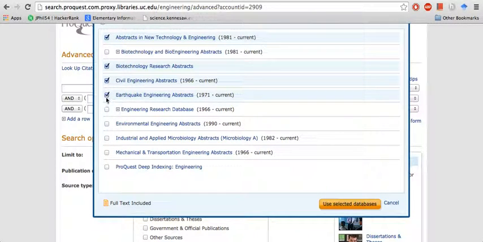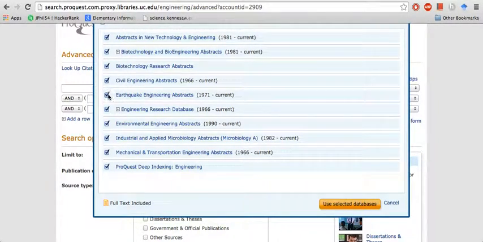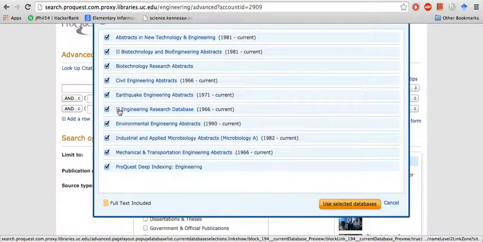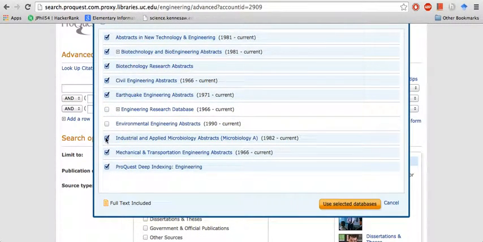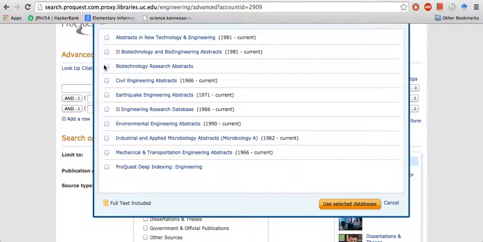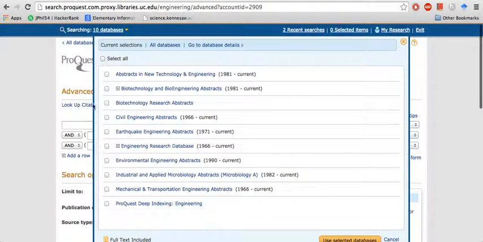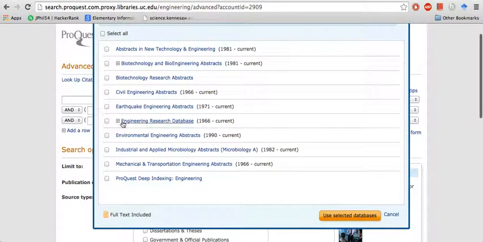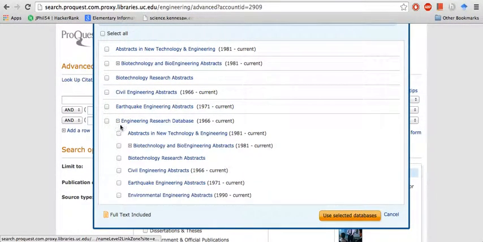So this is a good website. I don't know why it's unchecking those. All right, so yeah, this database usage through UC is really helpful because you can really narrow down what you want.